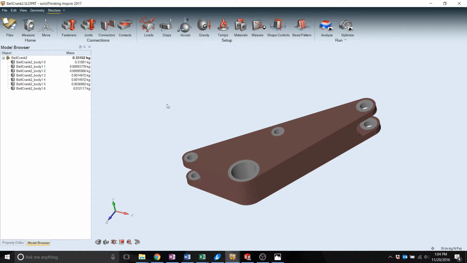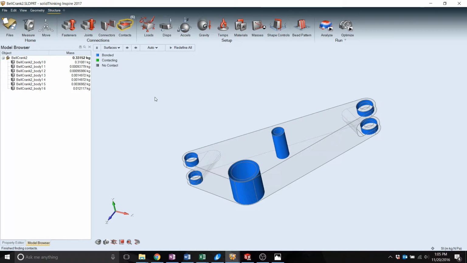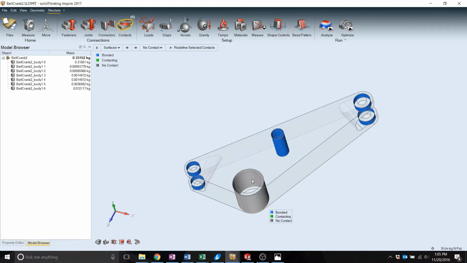It defaults to its predicted condition, but it's always good to check in case it's not quite right. Right now they're all bonded. If you want to change that, you can click it and change it to non-contact, let's say. It'll change to gray to fit the color code. But we're going to want to maintain that as a bonded feature.